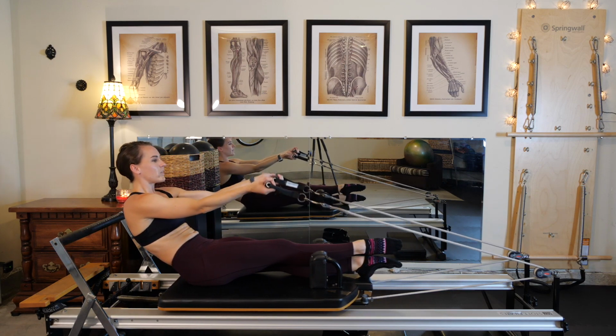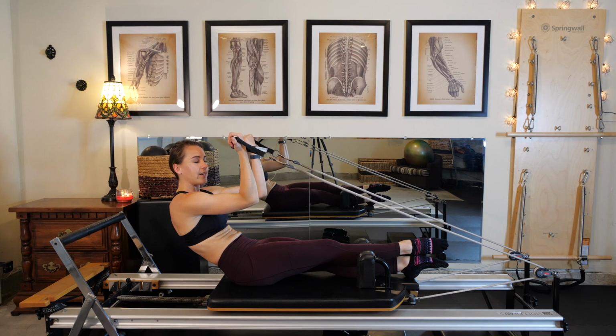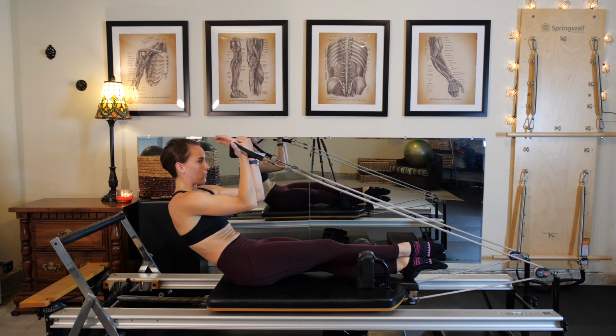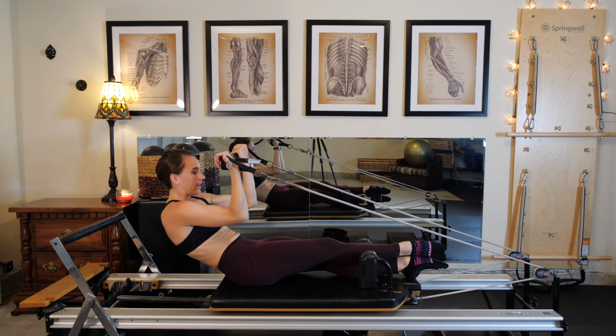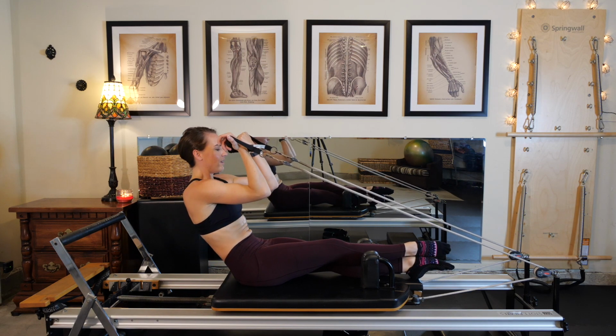And then on the next one, I want you to stop your hand right on top of your elbow joint. So we have a 90-degree angle with our arms once again. And we're going to start to pulse the body up and down just a few inches, emphasizing rounding through that lumbar spine. At this moment, the carriage should not be moving. So little abdominal curls.